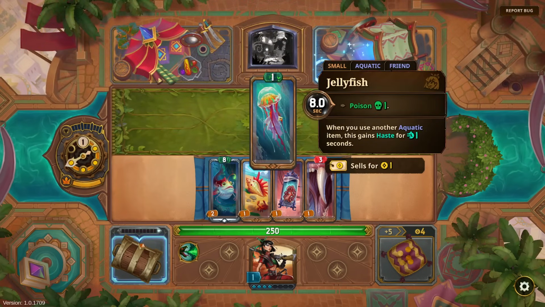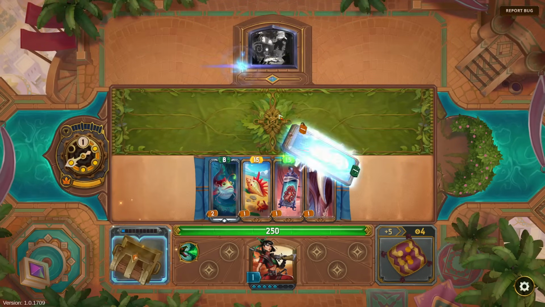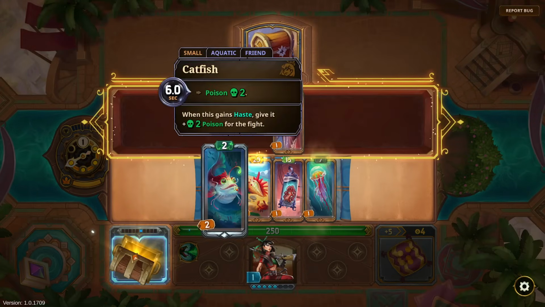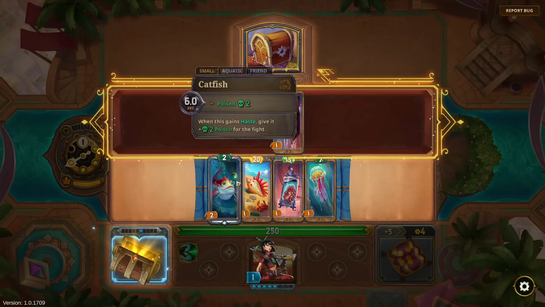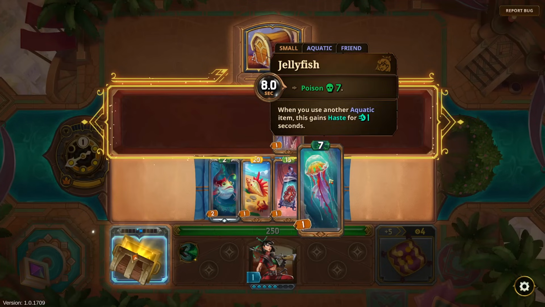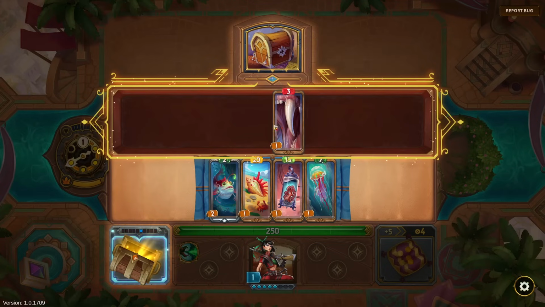When you use another aquatic item, this gains haste for 1 second. I am so pleased. This is going so well. So I have 4 aquatic items on the field. All of them have reasonably low cooldowns: 6, 5, 4, and then jellyfish. But when you use another aquatic item, this gains haste for 1 second, so any of these other items will haste the jellyfish. So good.